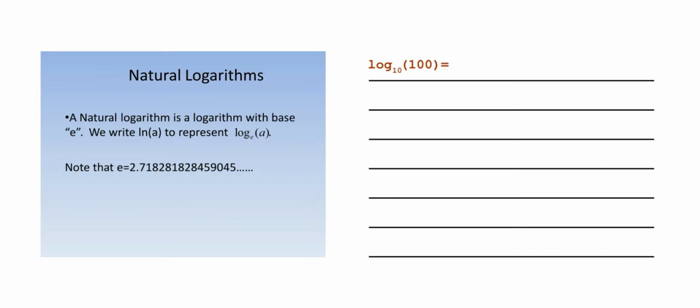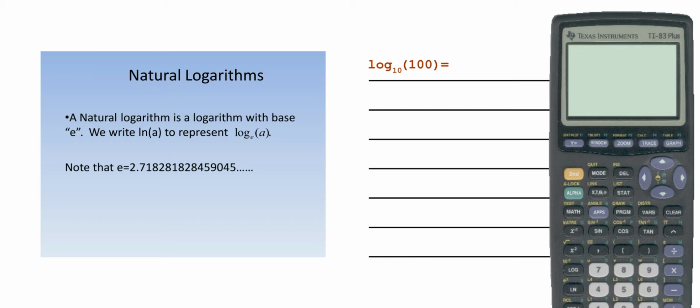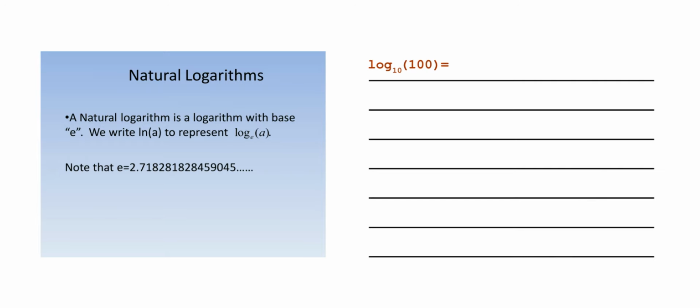So for instance, here we have log base 10 of 100. We know 10 times 10 gives us 100, right? Or you can try this in your calculator. Push the log button, it's base 10, so you don't have to push anything else, other than putting 100 in. Close your parentheses, hit enter, it tells you that you multiply 10 twice. 10 times 10 gives you 100. Or likewise, we can convert it, agreed?